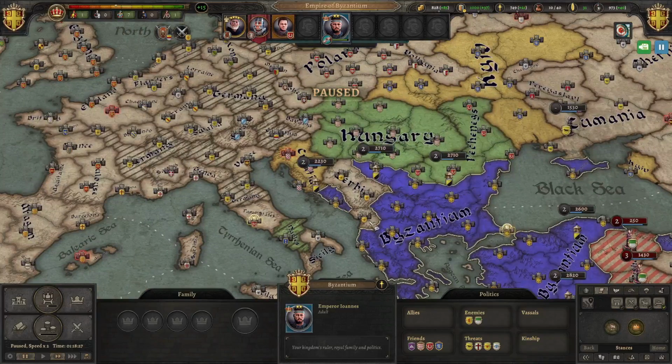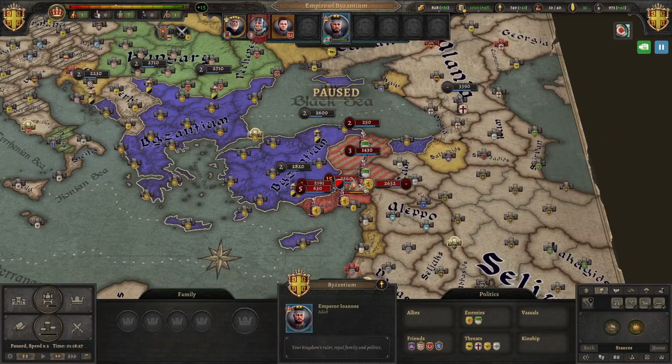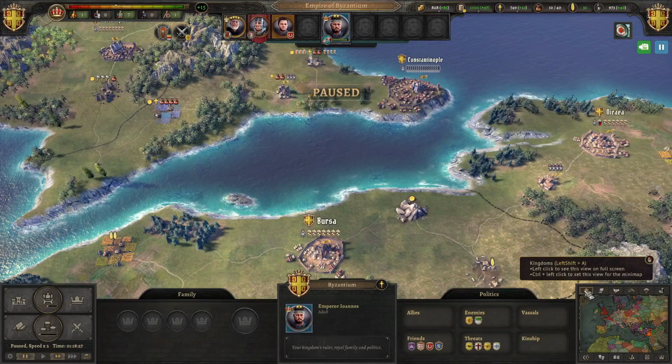Serbia would be a really good asset to go for. If you take that, you've kind of got all the Balkans, and you can then sneak into Italy and other places like that. And if we could get all these territories along here in a big old war, that would be great as well.